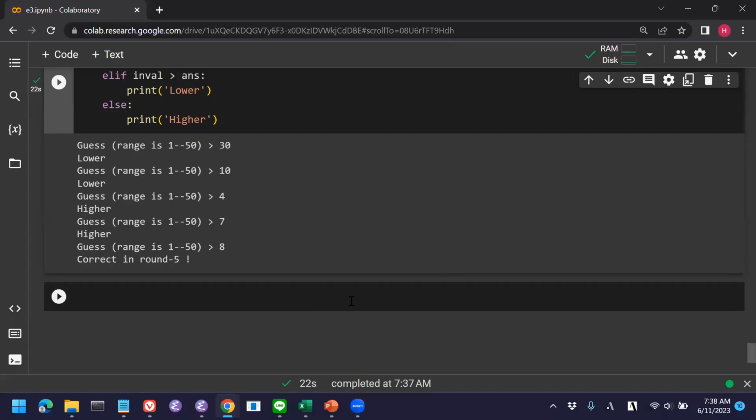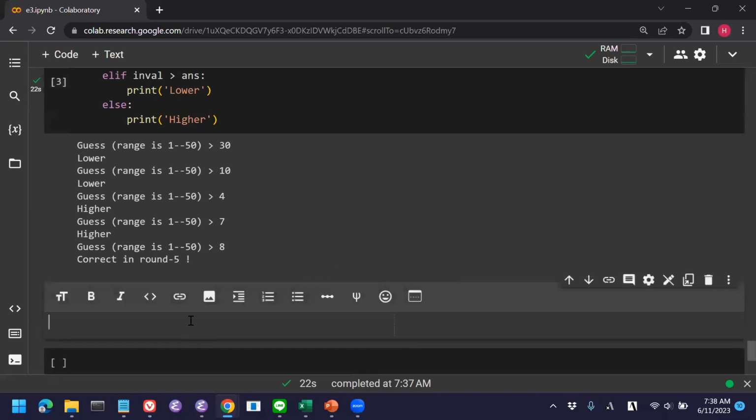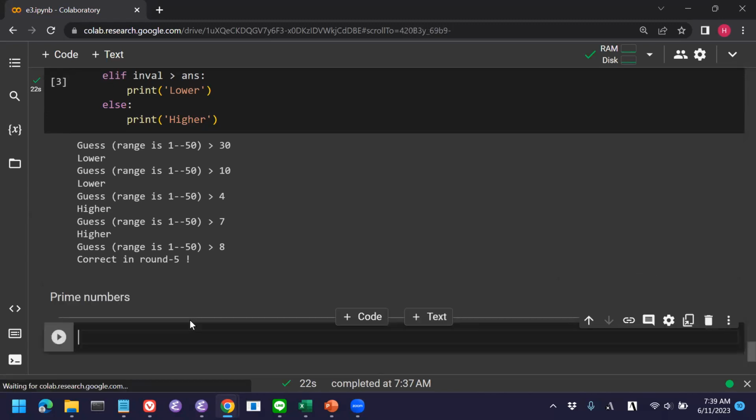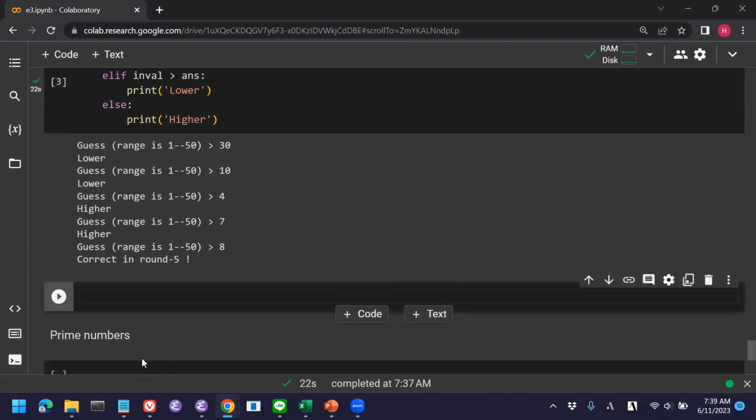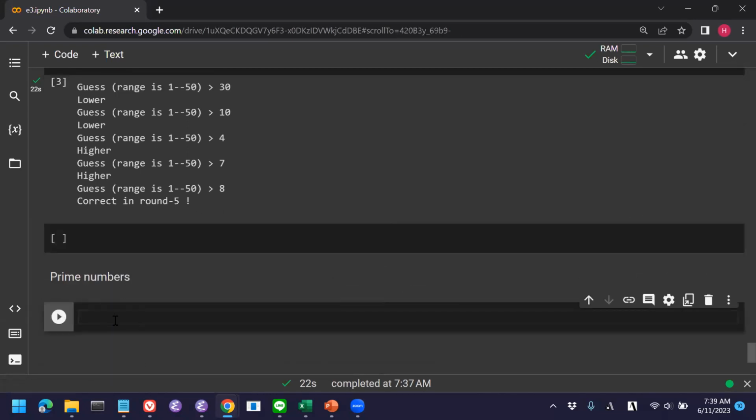Maybe we can make a new box with a title text, prime number. We learned how to define functions, right?